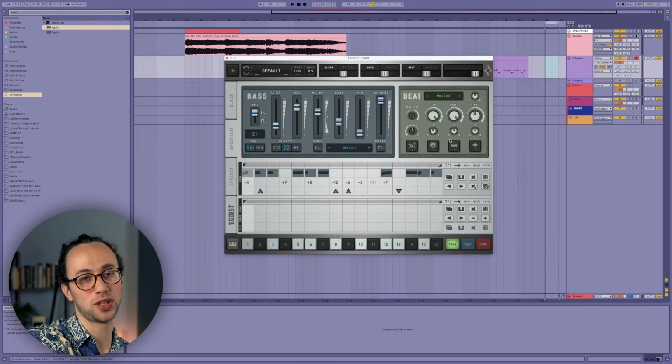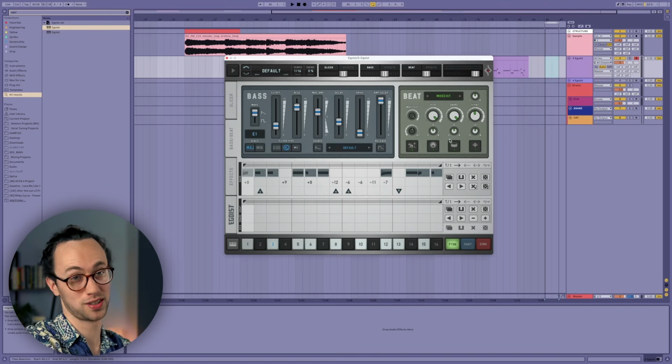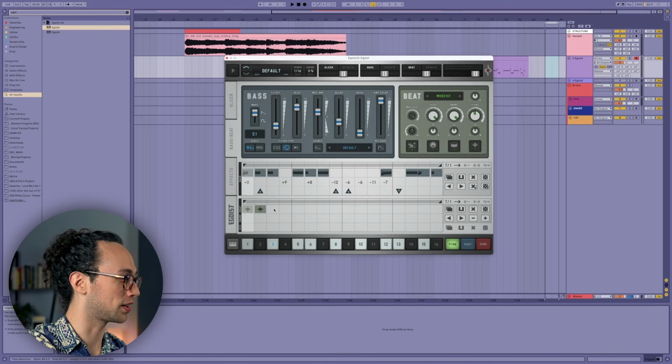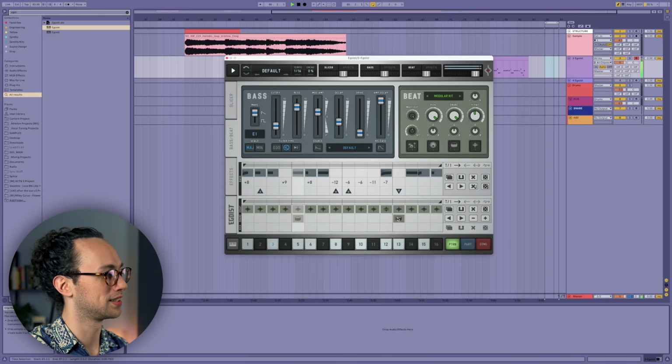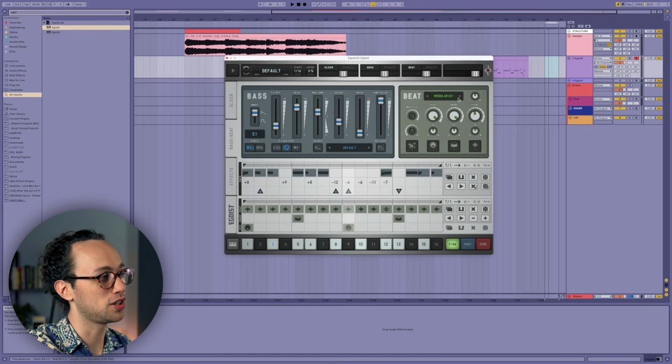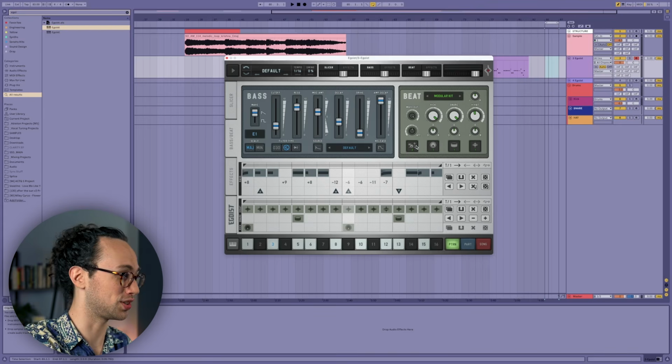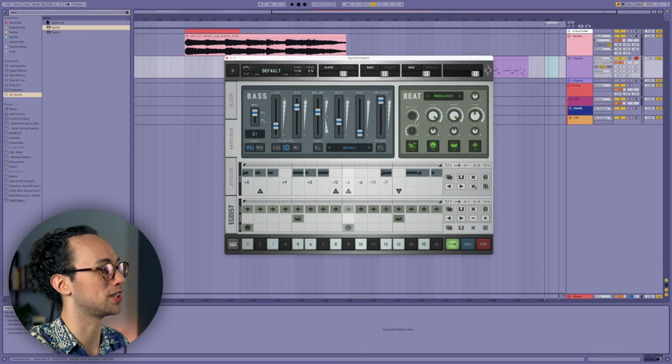If you're the type of person who likes to do everything within the same plugin, you can totally make a little beat here too. So if I add some hi-hats here. And you can change what kit you're using with these arrows here. But if we wanted to stick with the modular kit, you can even change the kit within the kit, right? So you get all kinds of different sounds by dragging this up. You can change the kick, snare, and hat all at the same time.